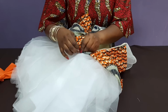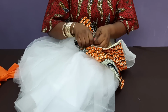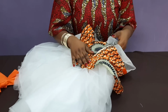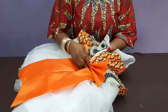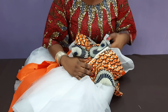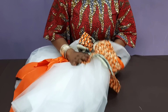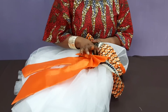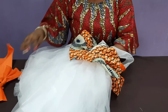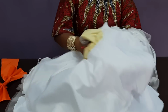Then for the bow, there are two ways you can do that. All you have to do is this. Let me just close the zipper. So after closing the zipper, what you do is attach the bow to just a side. Like this is the zipper. You either attach it very close to the zipper or here, or better still, just use a press button so you can stick it to it, then remove anytime you feel like.